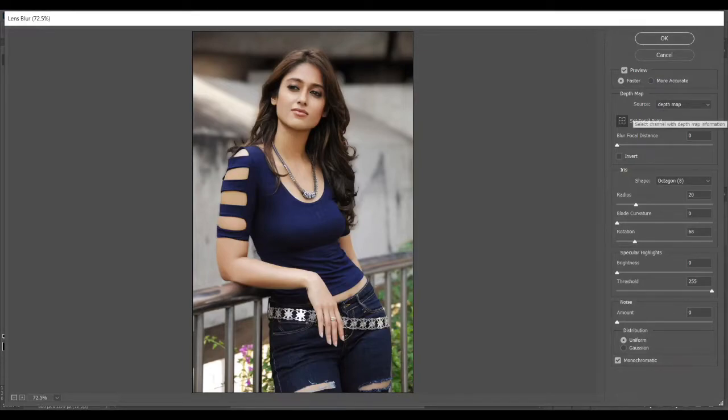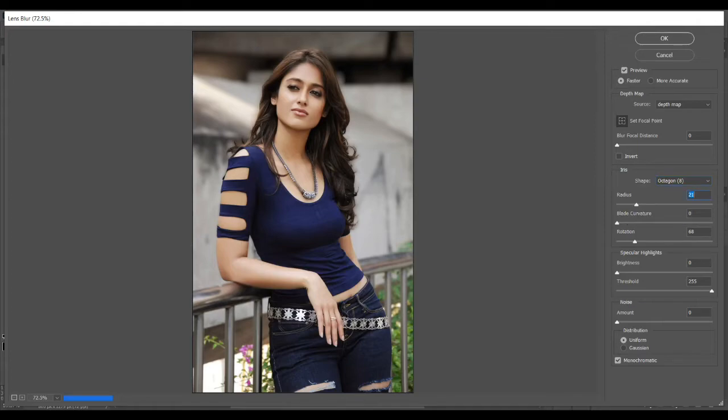Make sure the source is set to depth map, then the blur focal distance. Make sure the shape is set to octagon, because the octagon lens aperture is very good, so we have to set octagon.